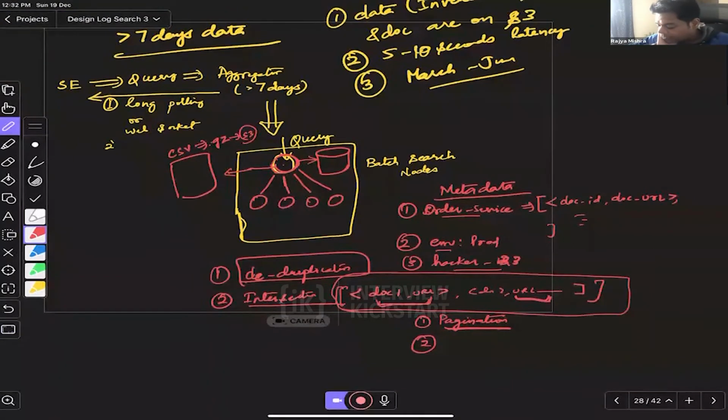Okay, I hope that makes sense. And another optimization here is that whatever data we have downloaded from the cloud storage, we keep it on the disk for some time. So if a similar kind of query comes back to us, instead of re-downloading that data from the S3 cloud storage, we just have it on our local disk and we return it from there. A kind of caching.